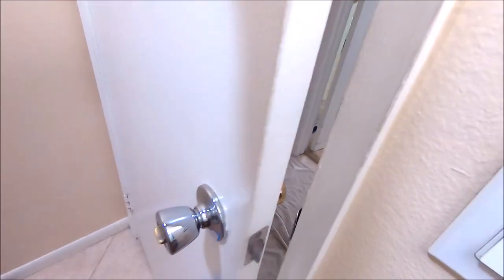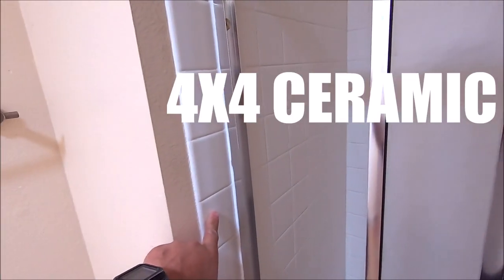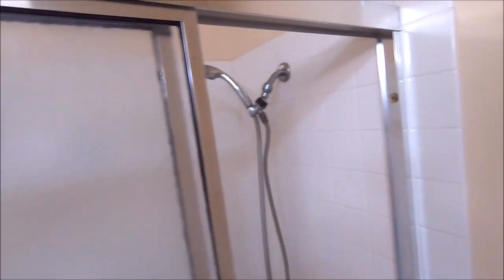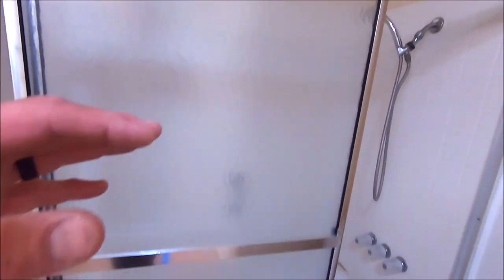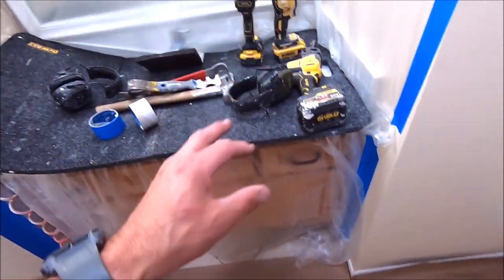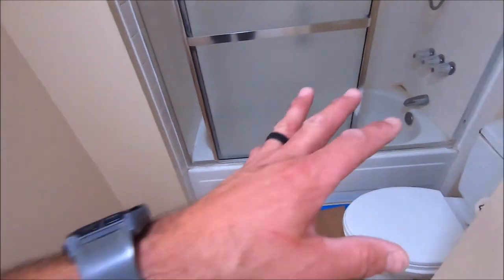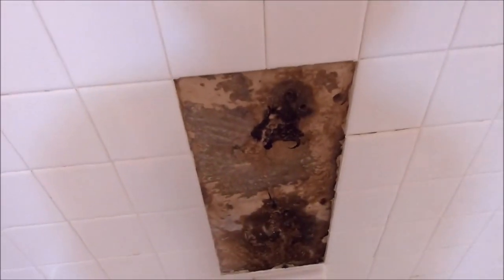Here we have a standard stall. We're going to rip out this tub — we have our builders grade 4x4 ceramic on drywall. We're going to rip this out, tear out these shower doors, delete the valve, install a new valve, raise the shower head, add a niche in the back, and tile all the way to the ceiling. The cabinet is going to remain, the floor stays in, and we're keeping the toilet — this is just a shower remodel.